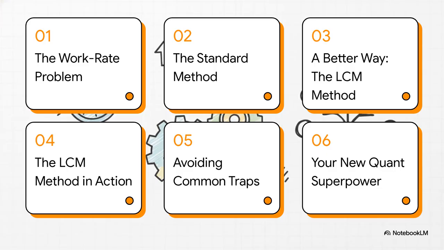Okay, so here's our game plan. First, we'll quickly look at the problem itself and the old school way of solving it. Then, we're going to introduce a much better way, the LCM method. We'll see it in action, talk about how it helps you dodge common traps, and by the end of this, you're going to have a new quant superpower.